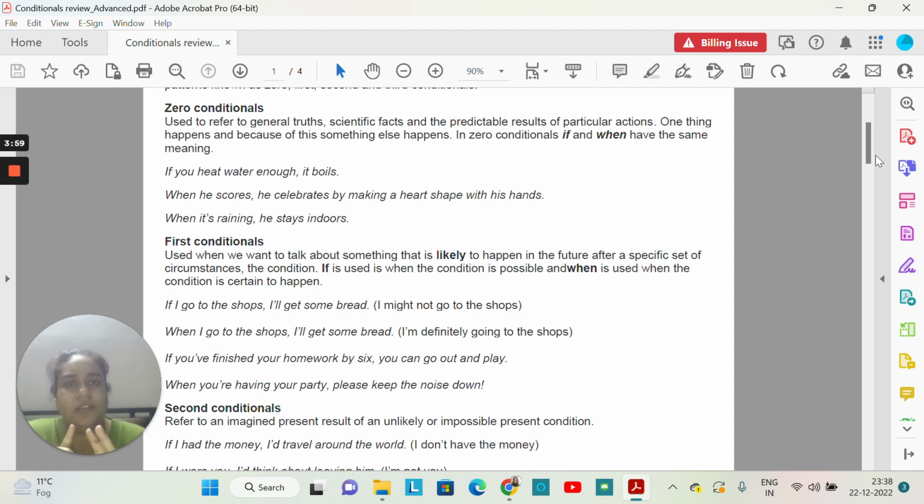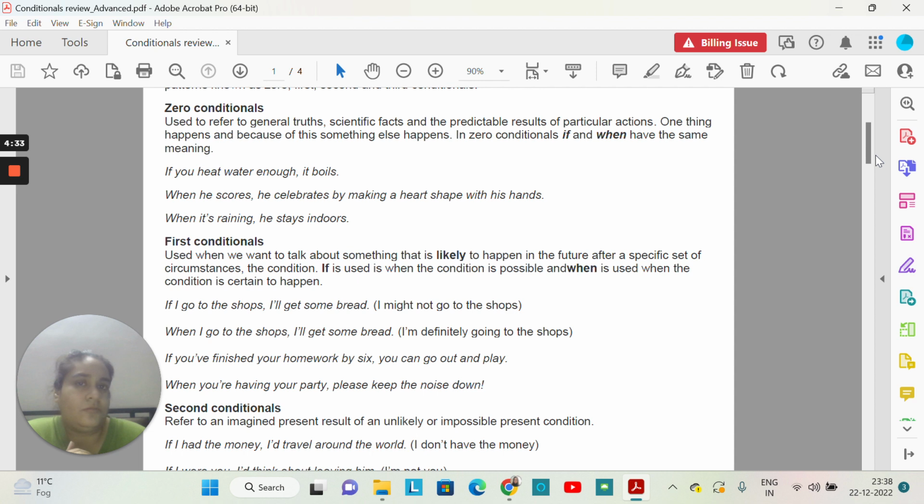So my outcome is also in simple present tense. In zero conditionals, the first part of the sentence will be in simple present tense and the outcome will also be in simple present tense. This is your structure. When I said that after the comma comes the outcome, the outcome is based on the first part of the sentence. If you heat water enough, what is the first thing that comes to your mind? What will happen if I heat water enough? Well, the result is it boils. This is how you want to frame your sentences.